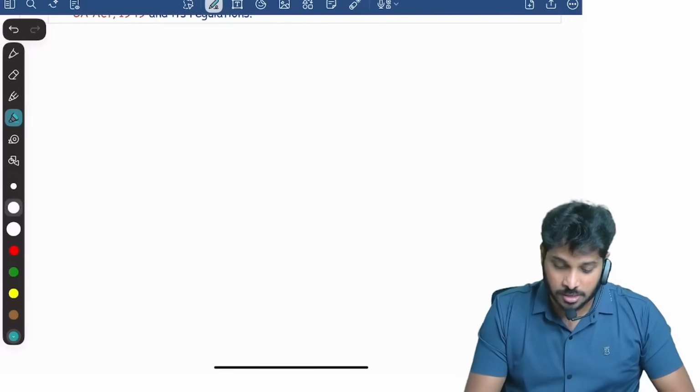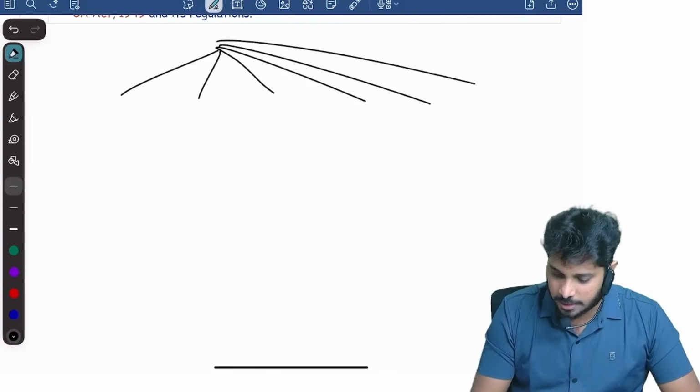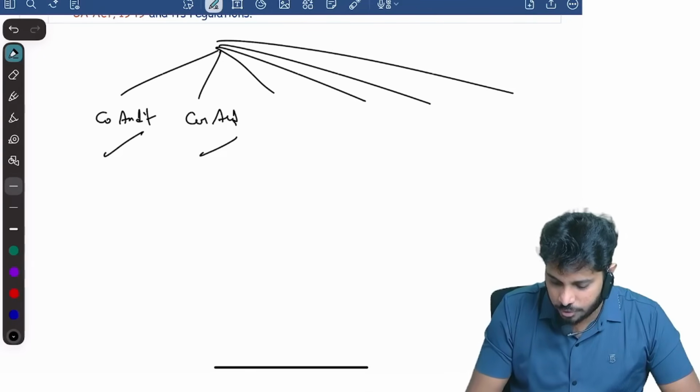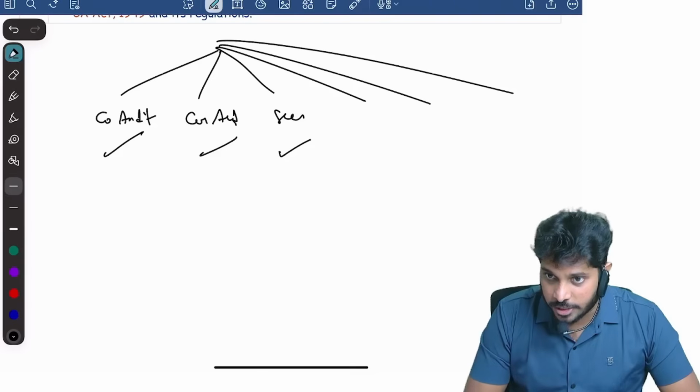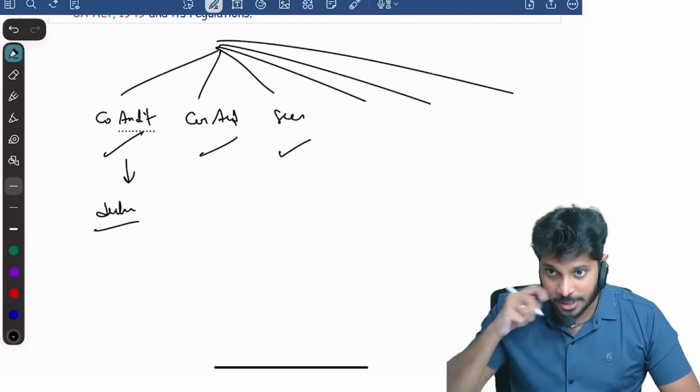That's it. Now here, totally how many topics do we have in this chapter? Once again I'm telling you, totally we have 7 topics, correct? One is company audit, this we covered fully. Cost audit we covered fully. Secretarial audit we covered fully. Yes or no? In company audit, the duties of the auditor point is there. Section 143 reporting duties are there.